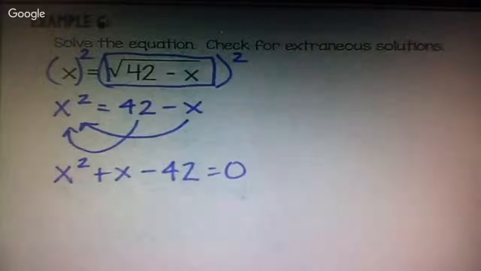However, if you moved it to the right-hand side and then just changed all the signs of everything, it would have done the same thing as moving the other two to the left. So I could have moved this to this side, so then you would have had 42 minus x squared, and then just changed all these signs. And you get the same thing as what I had. You can't add the x to the x squared. No, they're two different terms.